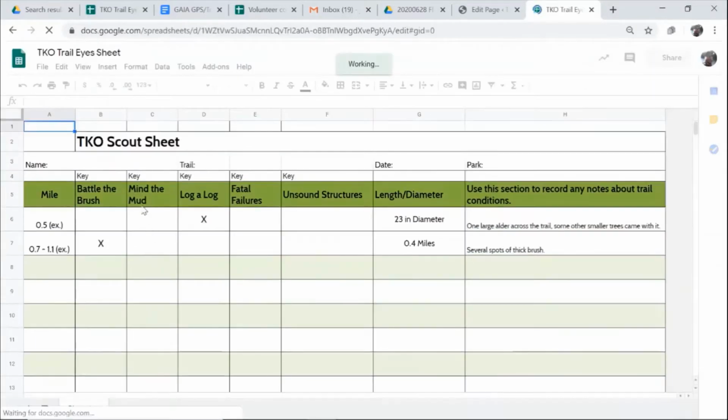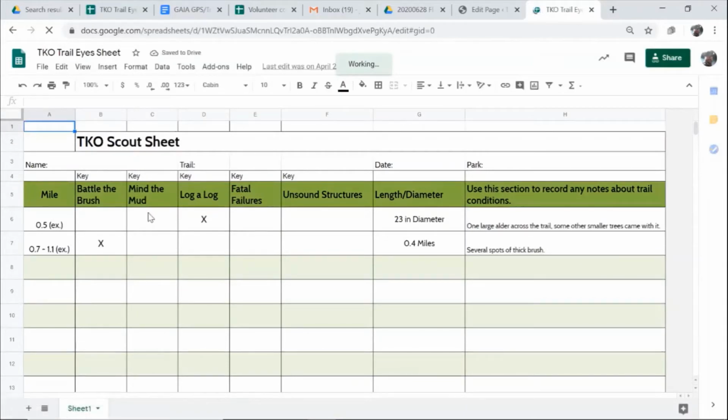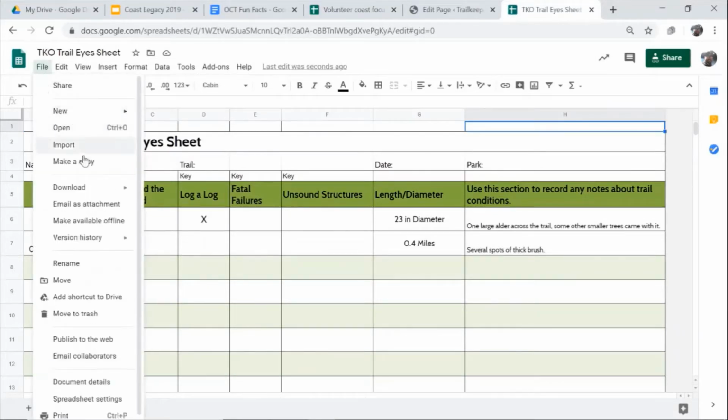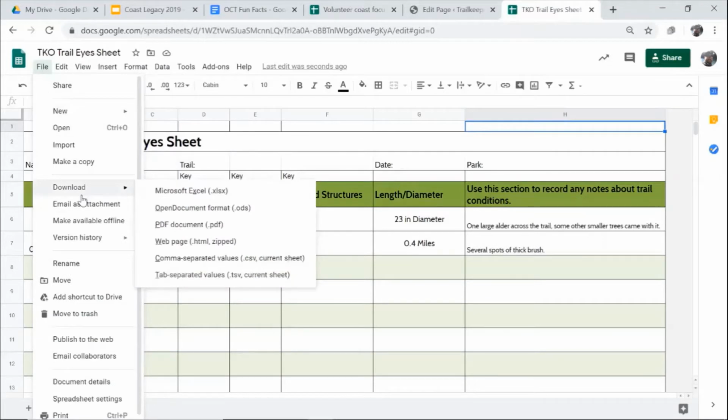This will open up our trail sheet and you can download and fill out on your hike. You can download the Trail Eyes sheet by going up to File, selecting Download, and downloading as a PDF. Once you have this saved as a PDF, you can return to it and print it from your hard drive anytime you like.